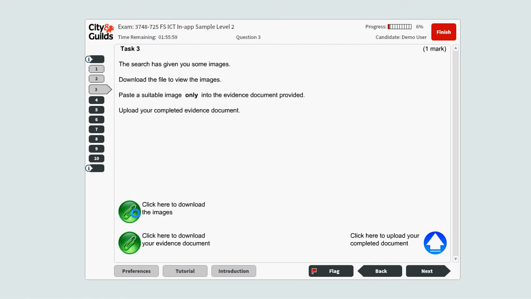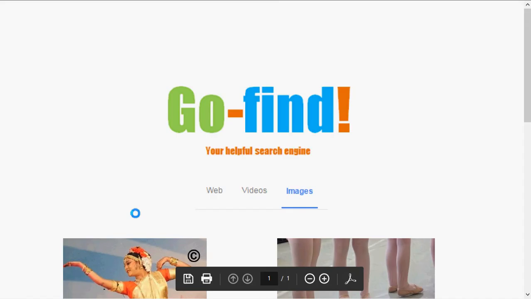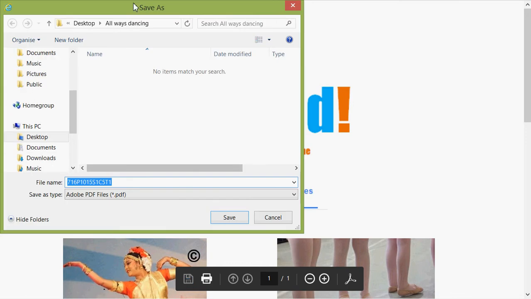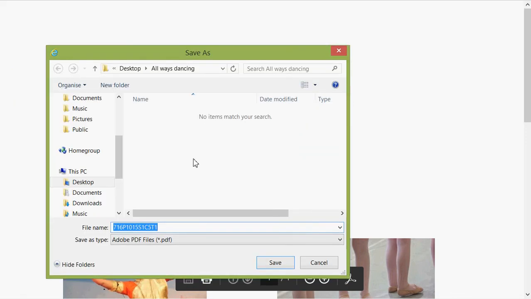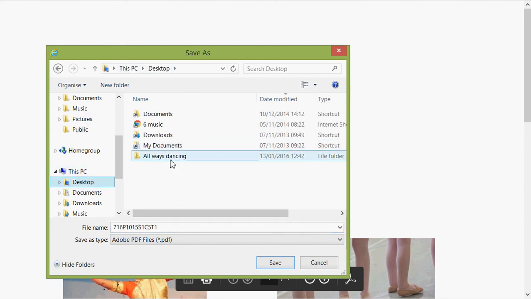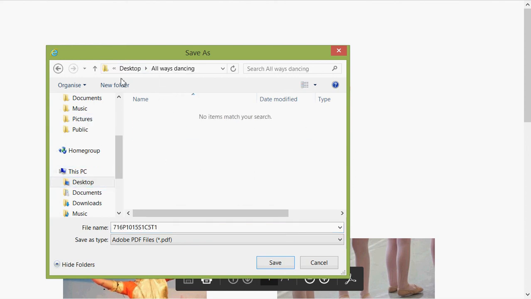So first let's click here to download the images. This will happen differently on different computers. Most of you will probably have a box pop up for downloading, which is going to happen if I click on save. But generally you want to be clicking on save if you can. So I'm going to say go to desktop. Obviously I'm already there, but I'm just repeating it. And go into my Always Dancing folder, and then call this images. So that's what they said it contained.